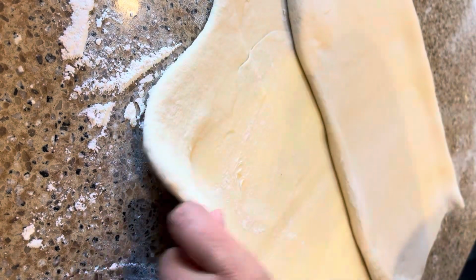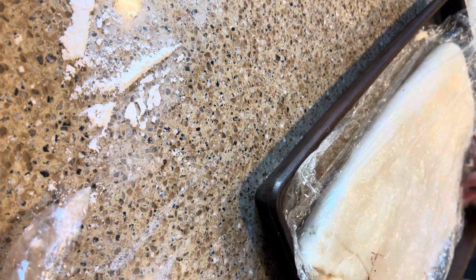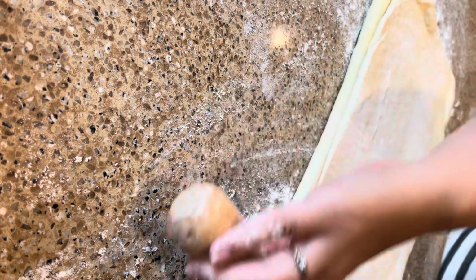Now that we've folded it into thirds, we're going to put it back on the cookie sheet, cover it, and put it in the refrigerator for 4 to 8 hours. When you remove it from the fridge, you're going to roll it out again to the same size as you did before, but in the opposite direction as the first roll.